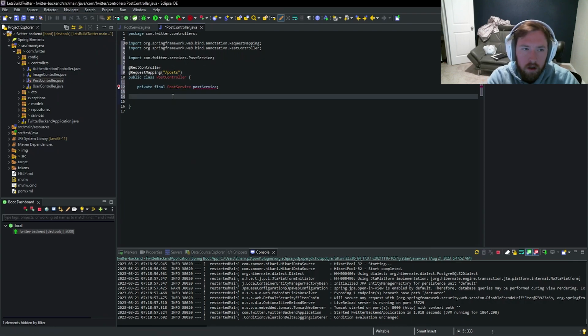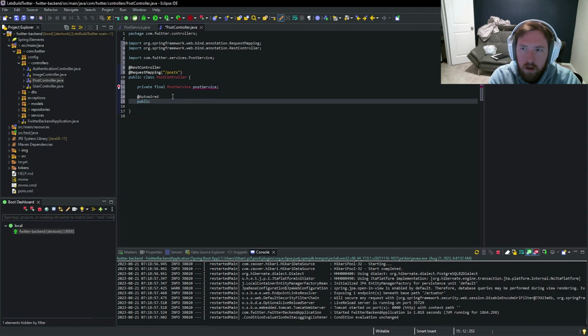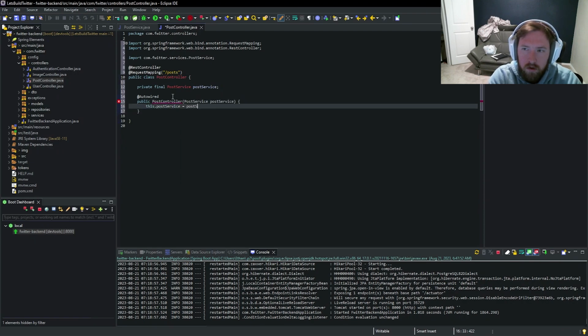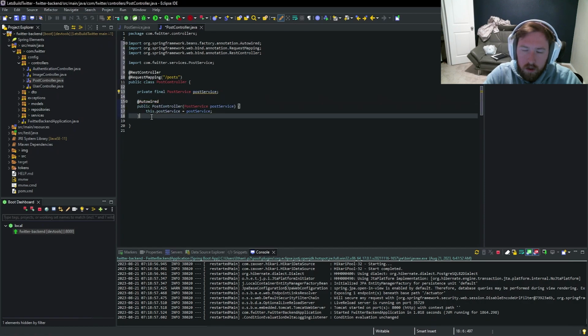Then we're also going to need an @Autowired public PostController, which will take in our PostService, and this.postService is equal to postService. There we go.